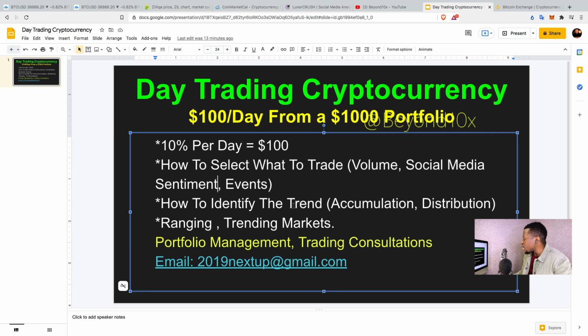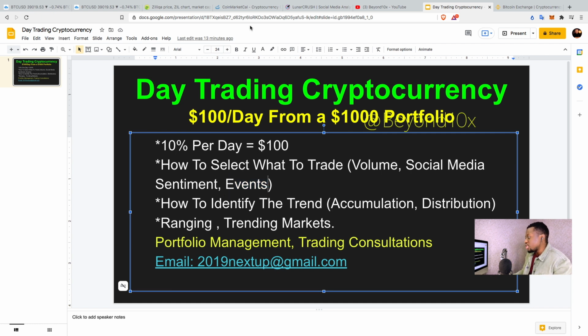So going back to this particular metric, how do you select what cryptocurrencies to trade? The other metric that you can use is obviously events, because when these particular cryptocurrencies have events, they usually arouse investors, and this sometimes turns into price appreciation, and sometimes it could be price depreciation if they have some bad things coming up and there's just some bad news.